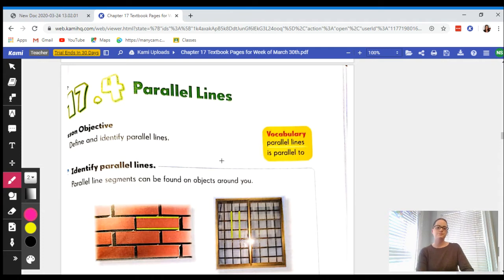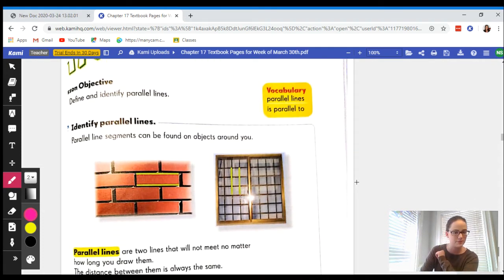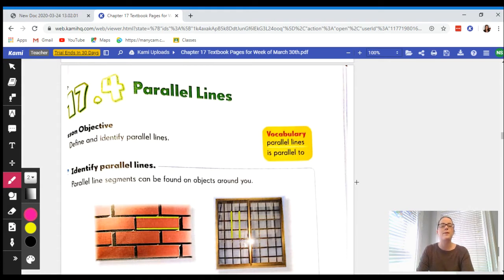Very good. Keep in mind I'm new at this, so be patient. We're doing parallel lines. So we remember from last time, perpendicular lines are going to meet at right angles, those 90-degree right angles. They're a type of intersecting line. That means the lines meet. Some intersecting lines meet, but not at perpendicular angles, so they're not perpendicular, but they're still intersecting. The definition of parallel lines is that they go on forever and they never touch. They always stay the same distance apart. So parallel, perpendicular, parallel, perpendicular.